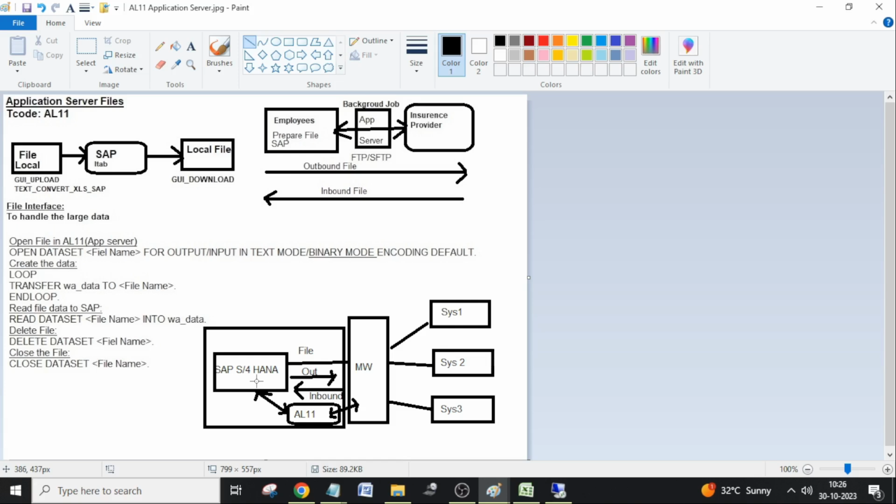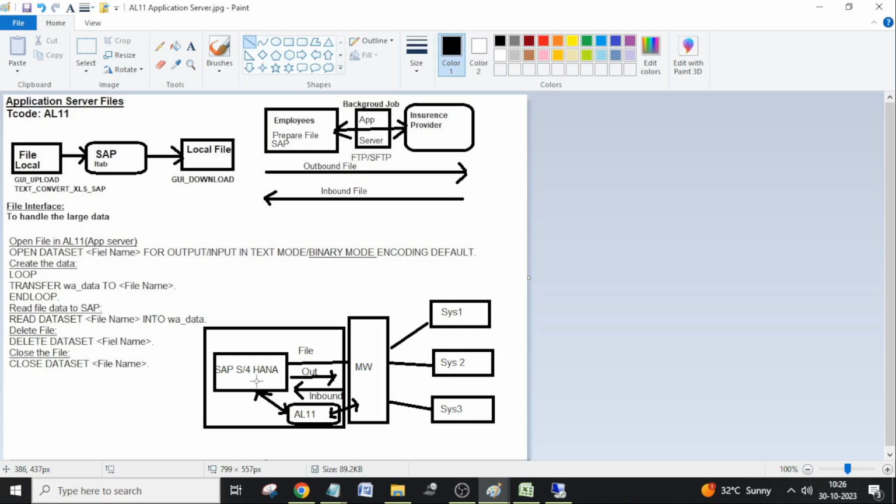Let me show you AL11 first. Go to AL11. So this is AL11. These are all the different directories available. Usually basis administrators will create these directories, depending on our requirement.